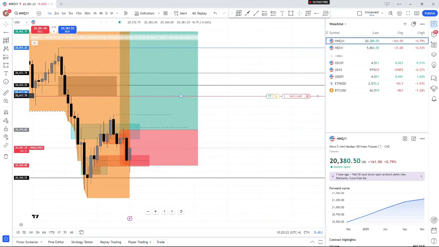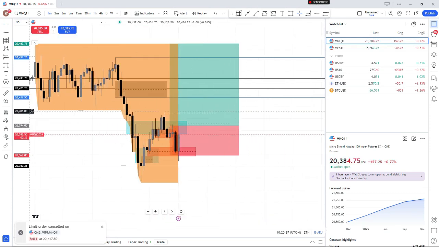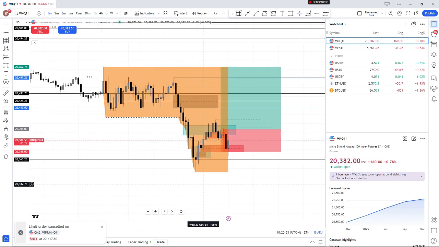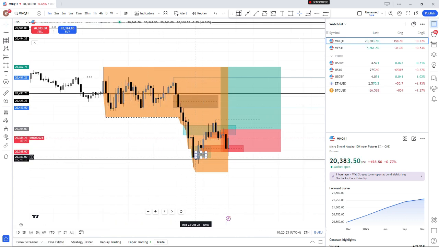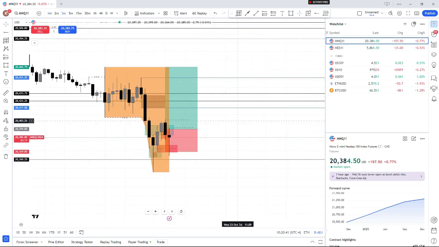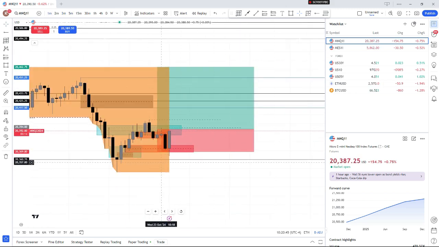Right, so I've been stopped out. It's fine. It was an A plus trade, so I'm going to quickly get into that. We sweep daily previous lows here. See on the 1 minute how the candles respect it. We push up. We inverse a few 1 minute fair value gaps. We inverse this 3 minute fair value gap. We do enter a 5 minute fair value gap, but that doesn't bother me too much considering how much liquidity we swept.